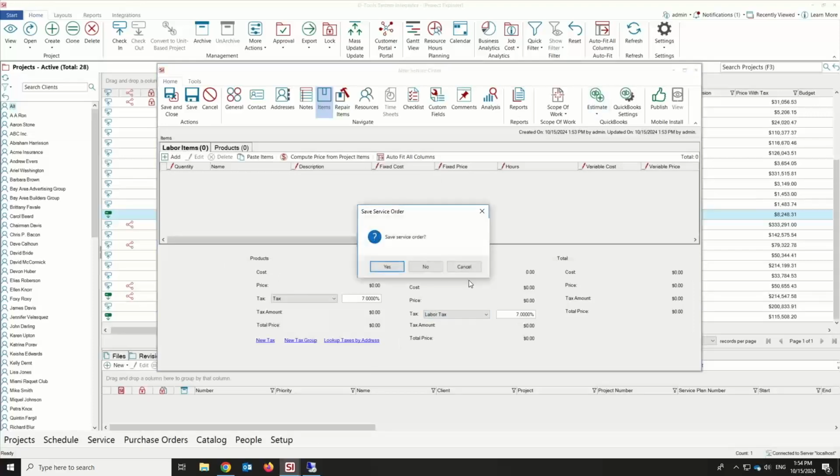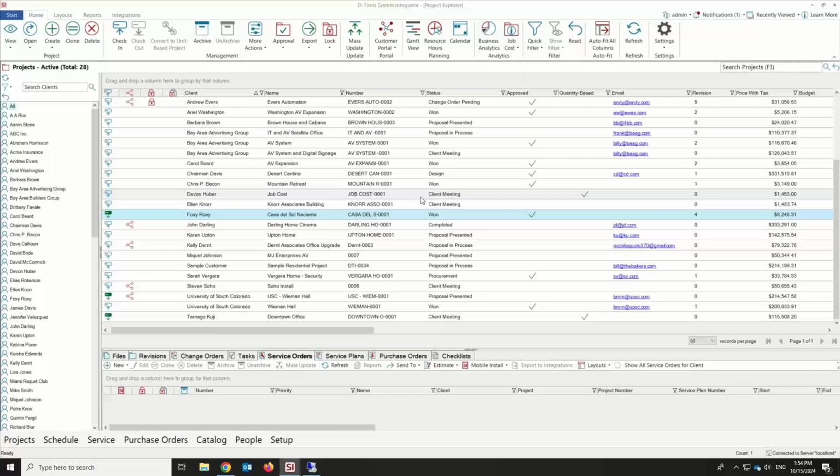And the last thing I'll mention here before I go to Q&A, oh, geez, I didn't look at the time. Sorry about that. Real quick. Item receipts on purchase orders. We've always had the ability to export item receipts from SI over to QuickBooks Desktop, which has always been a feature. You can now export them to QuickBooks Online as bills. And there's nothing fancy in there. All you do is just say export to QuickBooks. If you happen to be connected to QuickBooks Online versus Desktop, it goes over as a QuickBooks Online bill. That way, it helps you keep your SI purchase order item receipts in sync with QuickBooks.